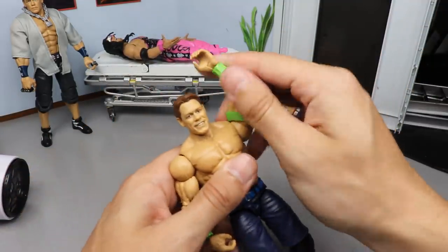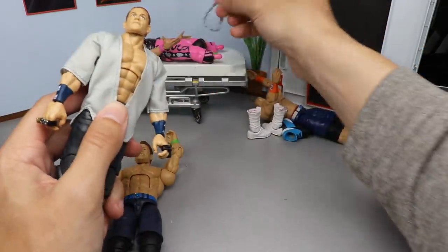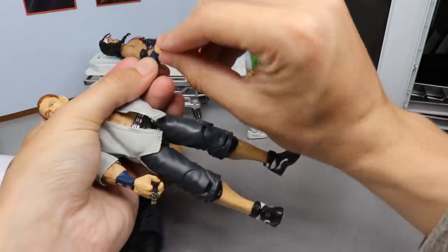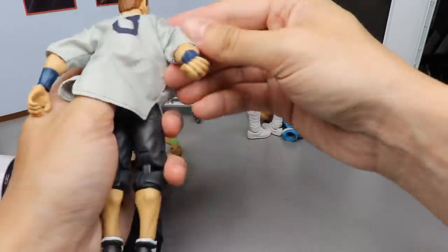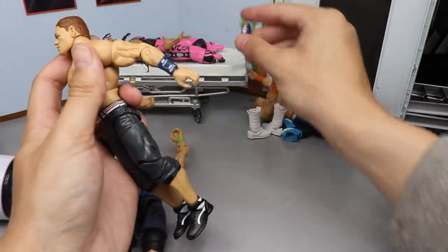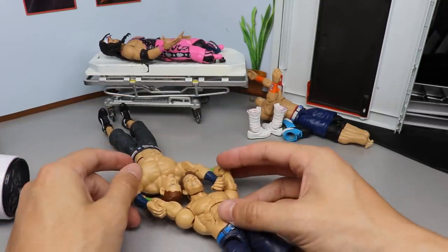Next, we are going to heat up and remove these bicep bands — just like the Cena. You want to remove those bicep bands because anything like an entrance jacket or vest, you want to get it out of the way of the hair dryer or it will get damaged. We also want to get these Word Life brass knucks off and any Cena fodder set aside — I have a baggie designated for my Cena fodder. Then we are going to remove the Baby Ruth jersey and the armband.